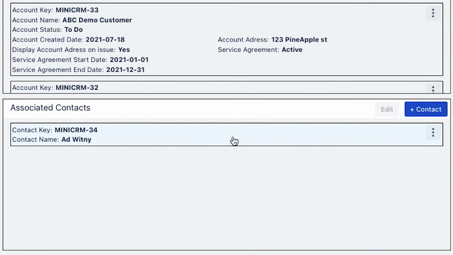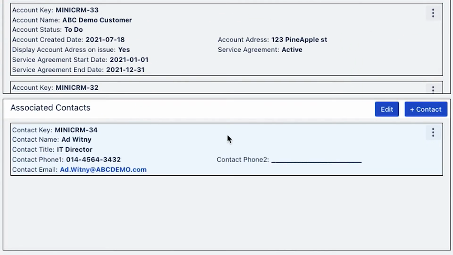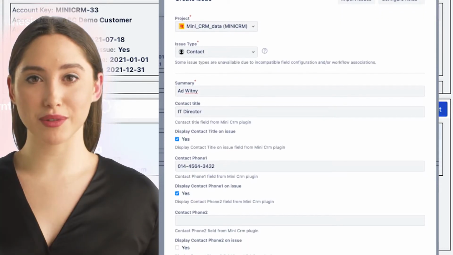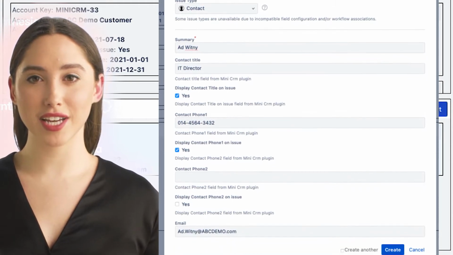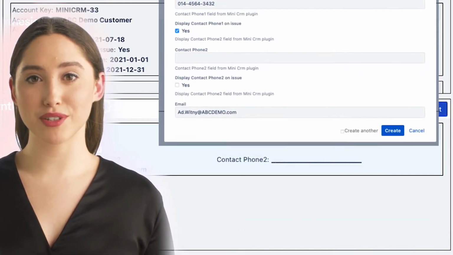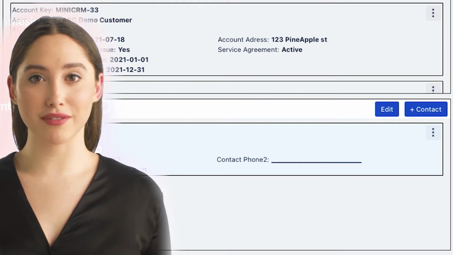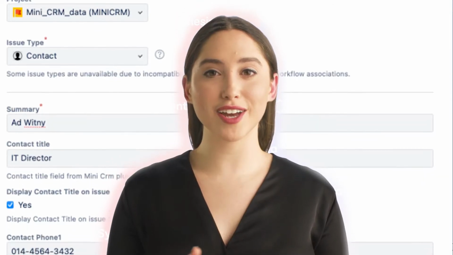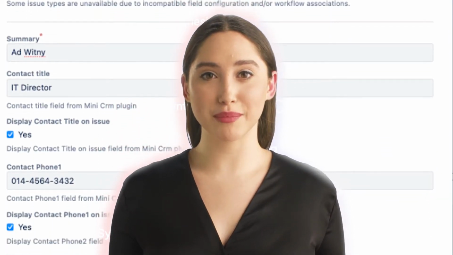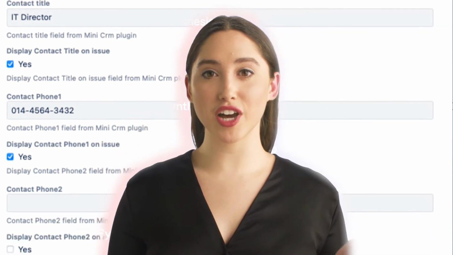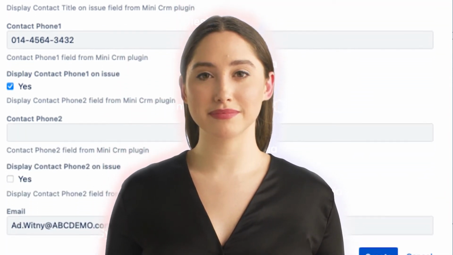This section will present any information about the contacts you have with this customer. You can add a new contact or edit an existing contact. The customer record is a regular Jira entity, which means you can add any custom field you want to this record to hold any type of information you want. There are ready-made fields to control whether to display this contact information to users on related tickets or not.